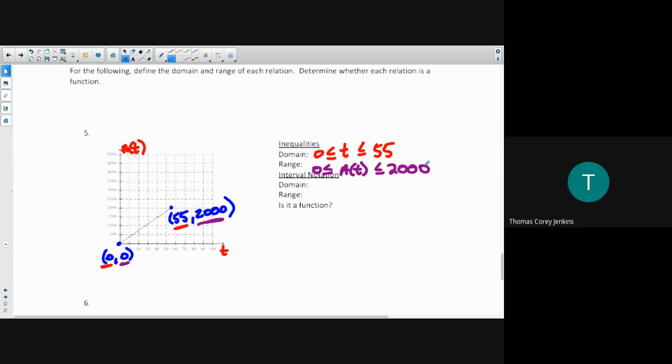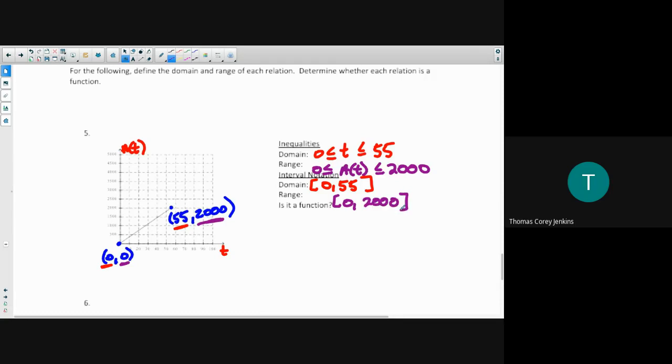Okay, and then we'll recall interval notation. So we're not doing anything different here. We're just rewriting it in a different way. All right, so my domain would be, so 0 is my low point, 55 is my high point, and then just remember why I'm using brackets instead of parentheses. I'm using brackets because it's "or equal to." And again, back to the graph, I know that because they were closed dots. All right, and then my range would be from 0 in bracket to 2000 bracket.